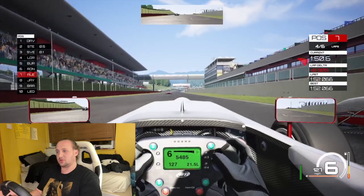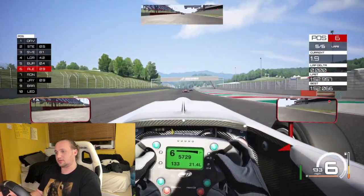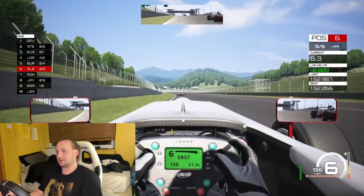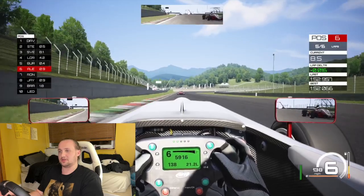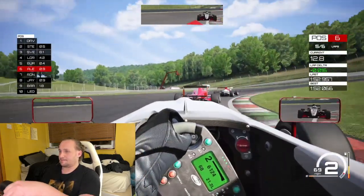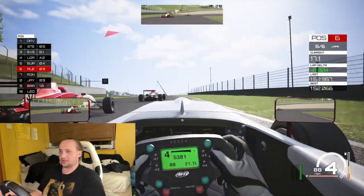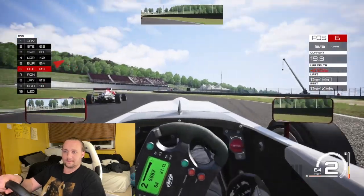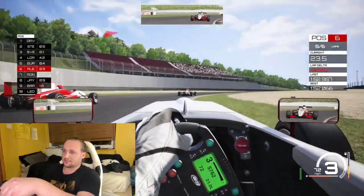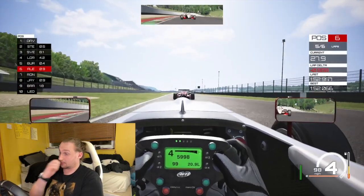Hopefully we can get the move done. We're going to force him over towards the pit wall so we can pick up the slipstream off of the cars ahead. We are ahead now. We're up into 6th position. Right, we've got that first corner down. I want this position, as long as I don't go completely sideways mid corner.